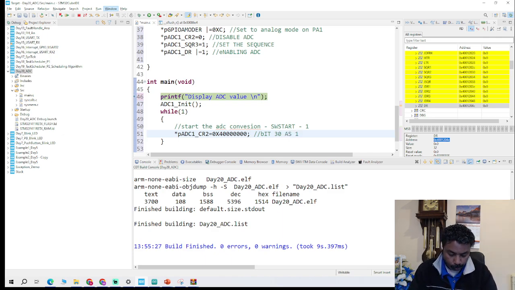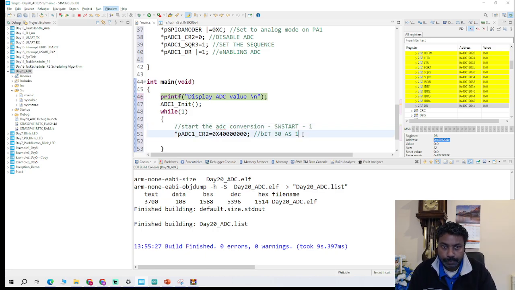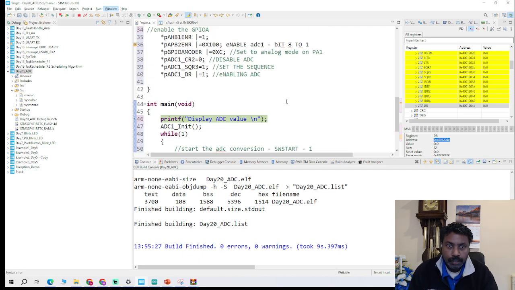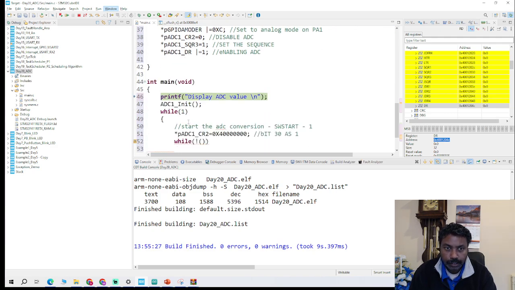Then you got to wait, you got to compare with the status register to see the conversion starts, and you got to wait. Then I'll write a while loop. You have to check for the value of the status, because we are checking whether the conversion started, and you got to wait until the conversion finishes.